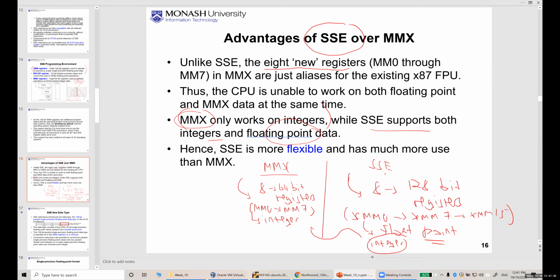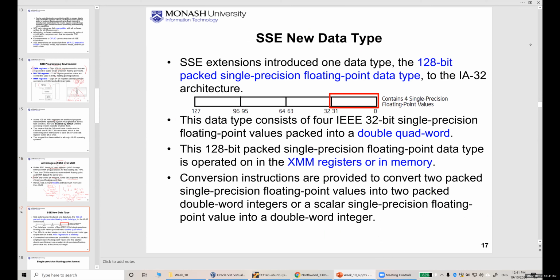All right. Which means in an SSE architecture, you still have MMX inside there. It's just that MMX within SSE is used for integer operations, whereas if you're doing floating point operations, you will use the SSE registers over here. So in the SSE data type, you have a 128-bit register. Bear in mind, it is not cheap to design a circuit which can store a 128-bit register, so this requires a lot of advancements in the chip architecture also.